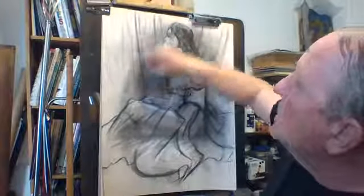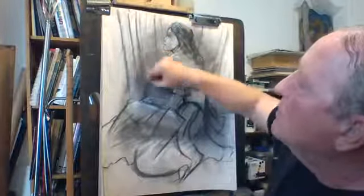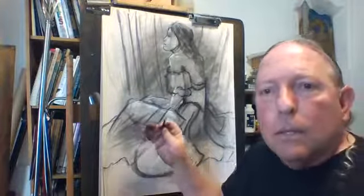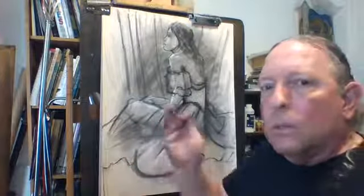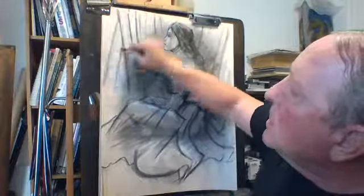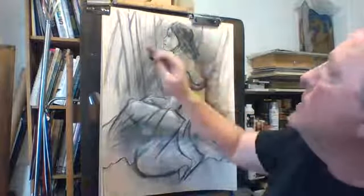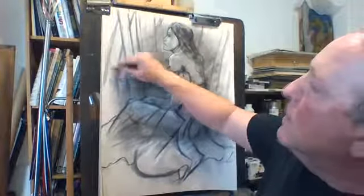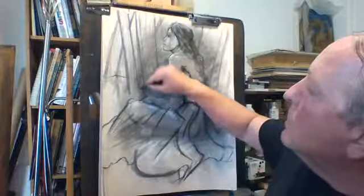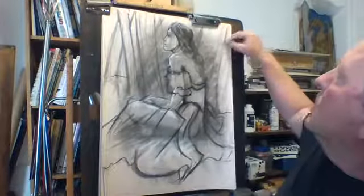You want to kind of be strategic in where the trees are, and you also don't want to be real uniform. It's hard, but you can accidentally wind up with all your trees looking mechanical, like teeth on a saw blade or something. It's just like 1, 2, 3, 4, 5, and you don't want to do that. So you want to make sure that they go different directions, if there's a bit of a lean to them, and that they have different thicknesses and they're different widths apart and different distances away. Like this can be back here a ways, whereas this could be up close. That could be in the middle. This could be like right next to her butt. Things like that.